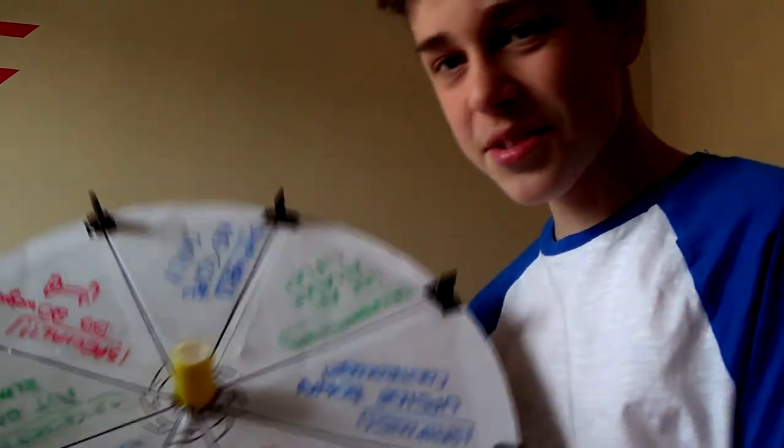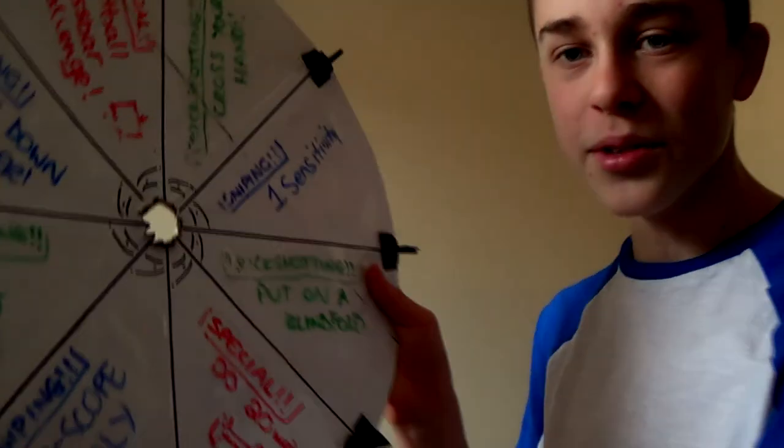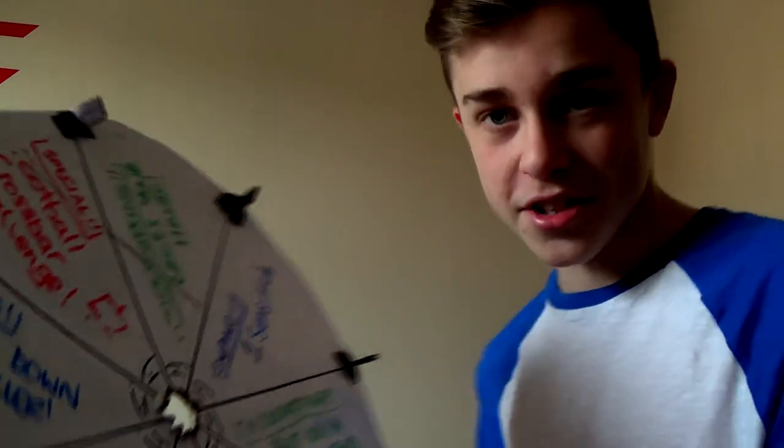It's getting there - honestly it is getting a lot better right now, but it's still not spinning too fast, which is bad because I wanted it to spin really fast. I'll get back to you when I've done a bit more work - I'm just gonna sand the hole in the middle so it spins much smoother. I've put sandpaper around the tube and put it through the hole, and now it spins so good.